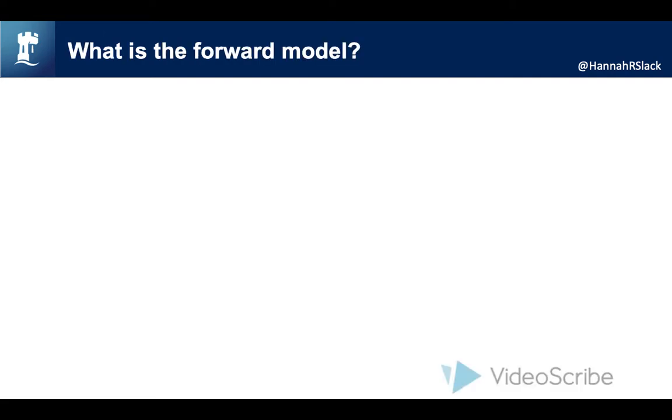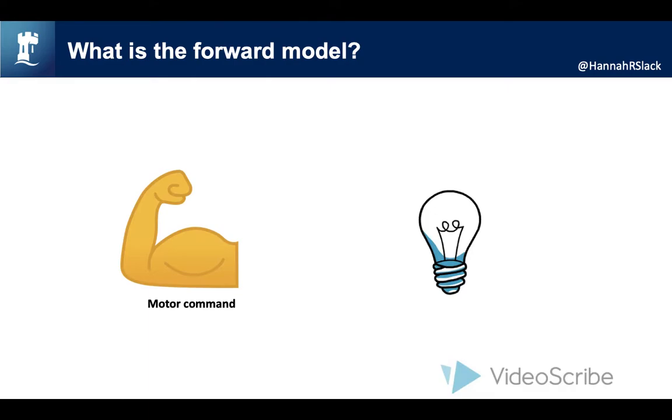So, what is the Ford model? The Ford model is an internal system that exists within the brain. It helps to control every movement that we make. For example, let's say that you wanted to turn on a light bulb. The brain will generate a motor command, and this motor command is essentially a set of instructions for the muscles on how best to move your body in order to carry out the desired action. For instance, here the motor command will say, "Hey, lift your arm towards the light switch, silly."